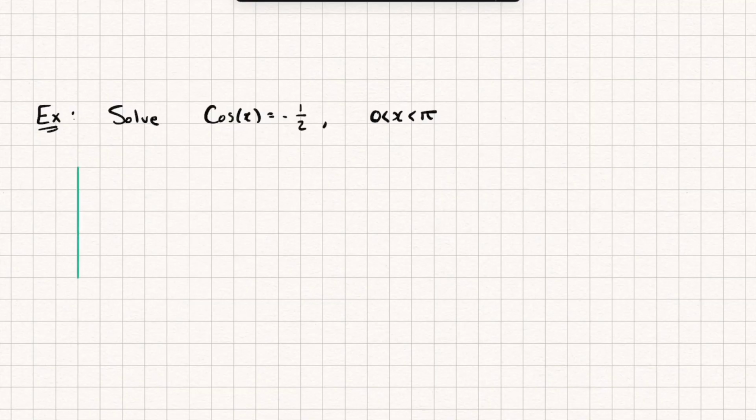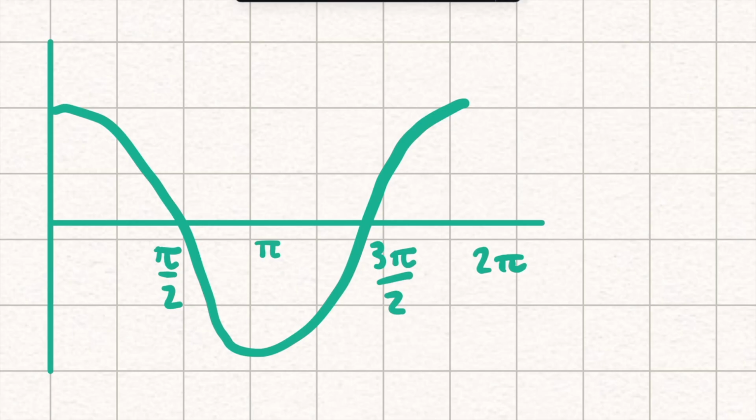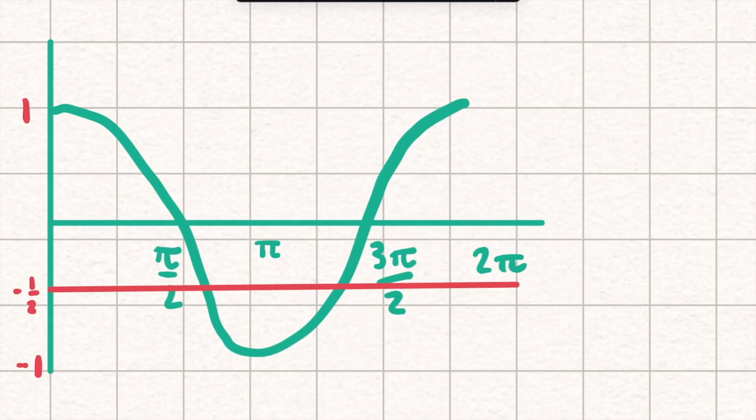And so we're going to sketch cosine of x between 0 and 2 pi radians, or 0 and 360 degrees, just to get that first initial period. So it starts off at 1, goes down to negative 1, and then comes back up to 1, and it's labelled on these key points: pi over 2, pi, 3 pi over 2, and 2 pi radians, like this. So we want to know where the graph outputs negative 1/2, and if I zoom in, you can see we expect that to be somewhere around here, because the graph is going between 1 and negative 1, and so negative 1/2 is probably this point here.